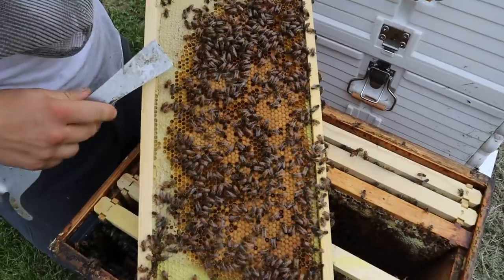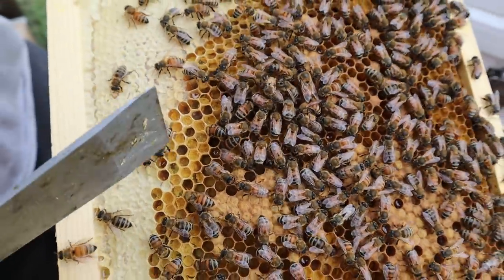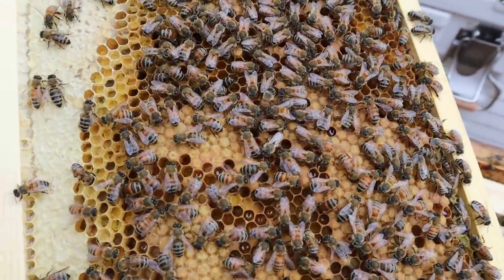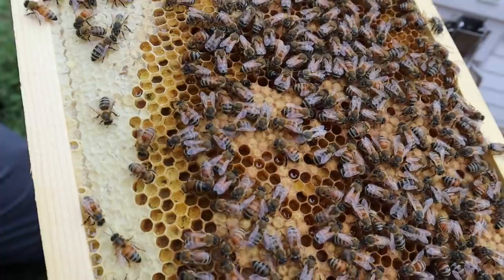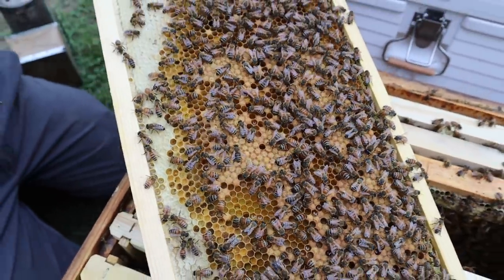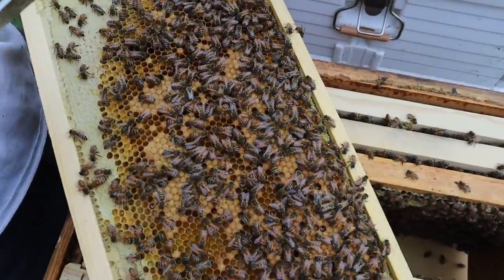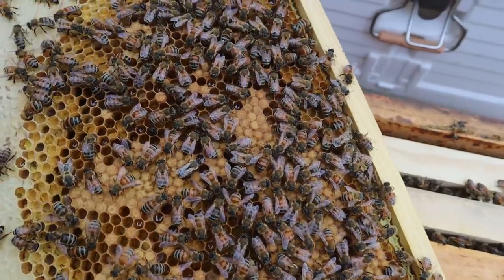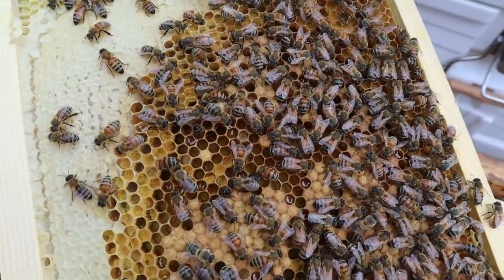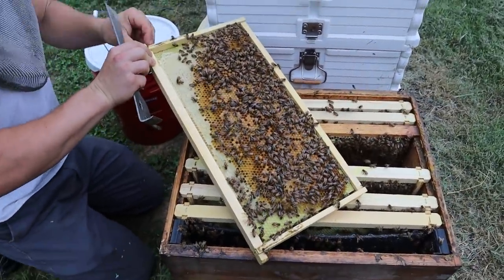We got a lot of capped brood over here. Look at that bee bread right there. You've got your sugar syrup, your bee bread, and then your brood. Once we get all of these combs drawn, I'll continue to feed, but I'm backing off a little bit right now because there's still feed down in there and they're filling up a lot of these cells. I'm probably not going to feed for five or six days — let them clear some of that nectar out of the center so the queen can get in there and lay those cells up.